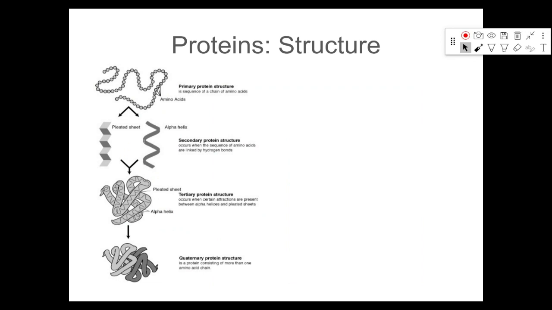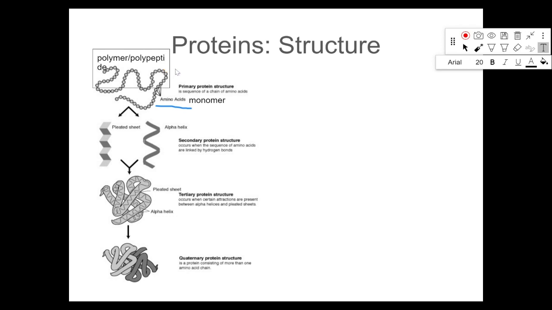And so this is what I was talking about, y'all. A polypeptide is like the beginning, right? So here you see amino acids, right? They put that right here, amino acid. And so this right here is going to be the monomer, right? Remember the amino acid is the monomer. Here you have it in blue. And then this long chain, this is what you're going to call the polymer, or you could even call it polypeptide. In this case, it kind of means the same thing. But again, this is just the beginning of a protein.